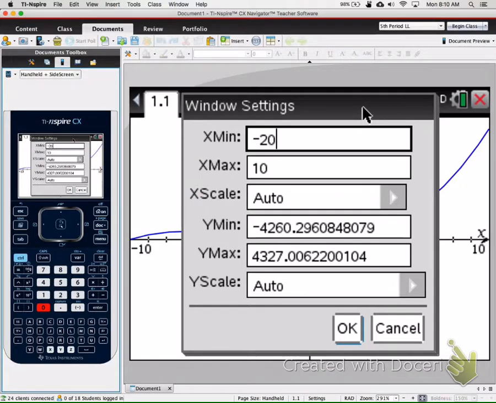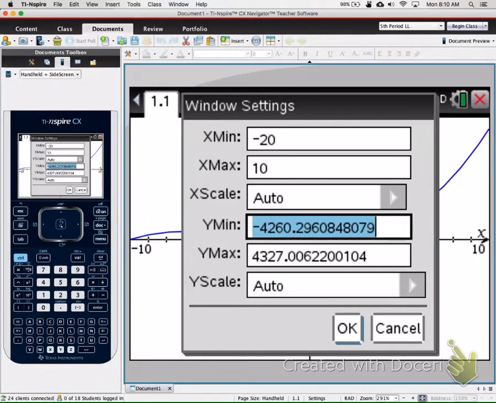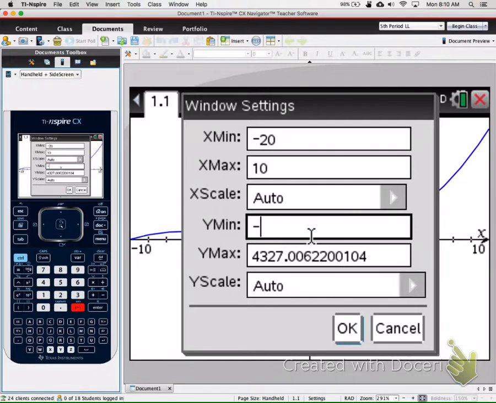Someone look at the equation. What is the y-intercept of this equation? -30. So if it crosses the y-axis down at negative 30, that means my y minimum definitely needs to be below that. I'm going to just start with a y minimum of negative 50. And just to be consistent, I'm going to make my y max also 50. I'm just playing guess and check here.